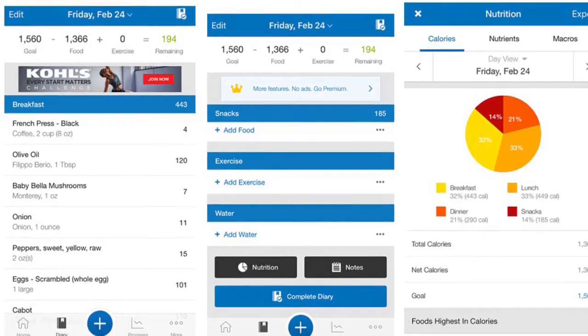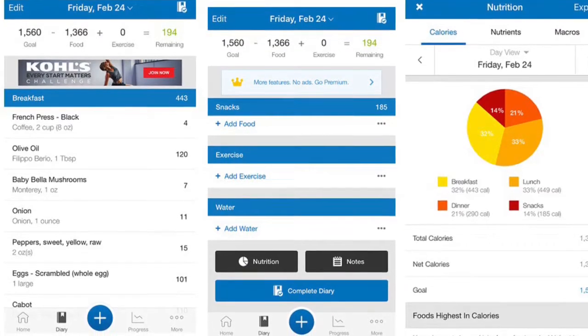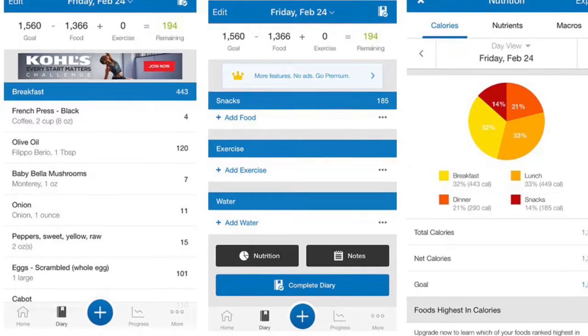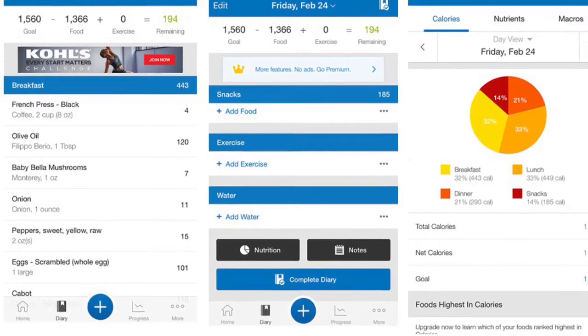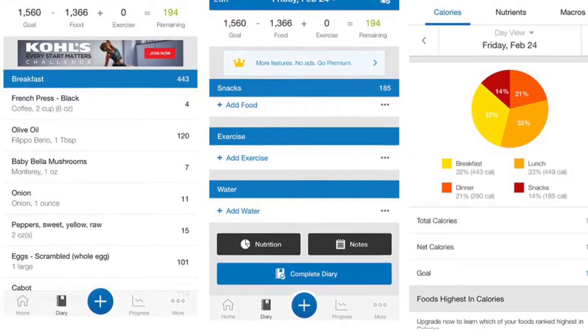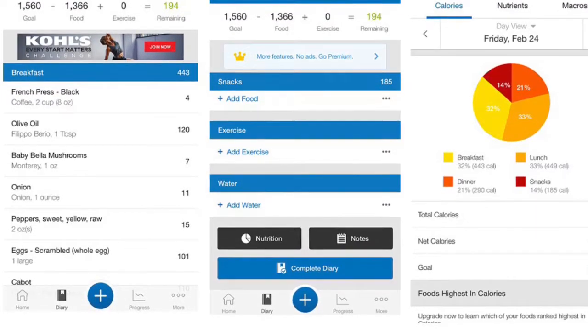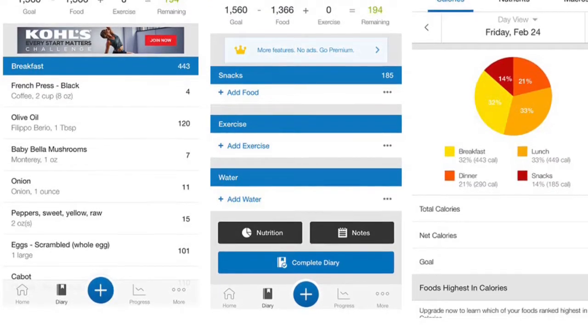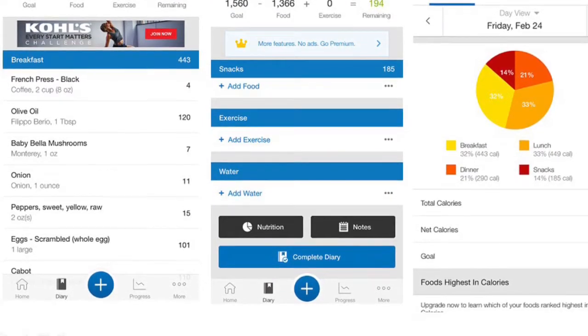When you click on nutrition, you'll see that a chart will be generated, and this shows you the percent of macronutrients consumed throughout the day. This is another useful tool when you have specific goals that are set. Otherwise, it may be very confusing for consumers if they're unsure of what the data is telling them.